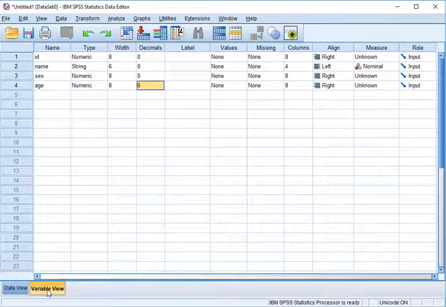Let's go back to Variable View, and now let's add in labels, more descriptive labels. In this case, what we'll do is add in the label student identification number for the variable ID. Then we'll type in student name for the second, student sex, and lastly student age.